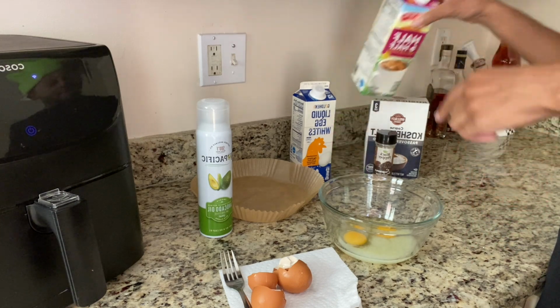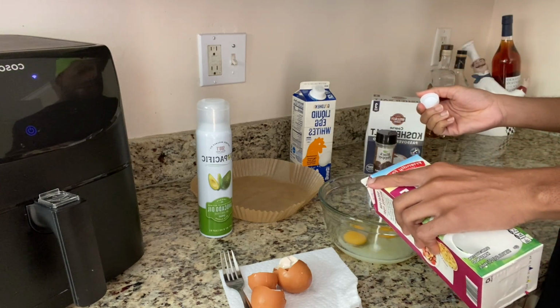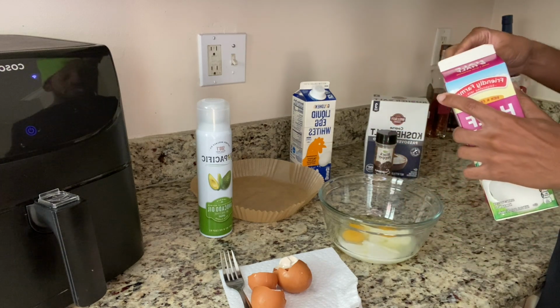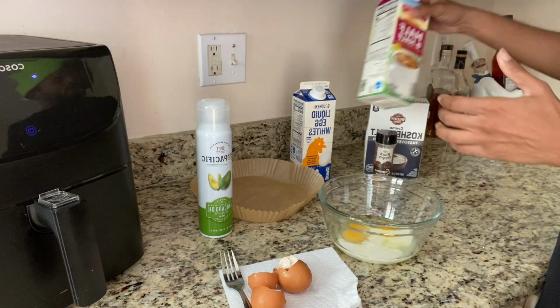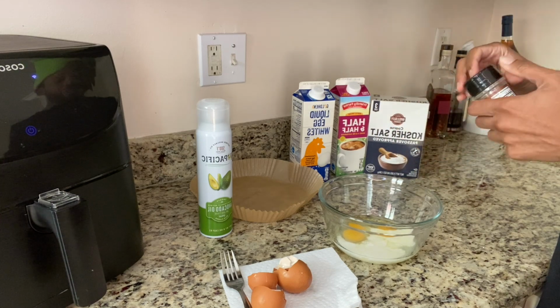So this is half and half. I usually add this because I feel like it makes the eggs fluffier. Once again, I don't really measure, so just throw in however much you want. You don't want too much. A little splash will do you.